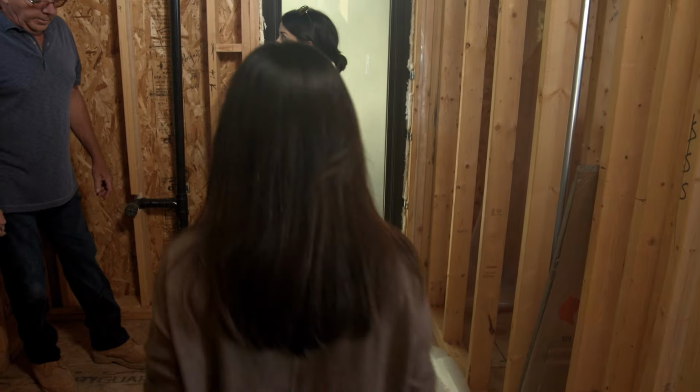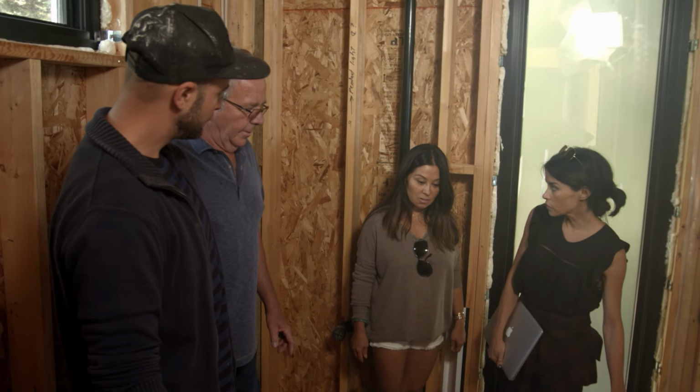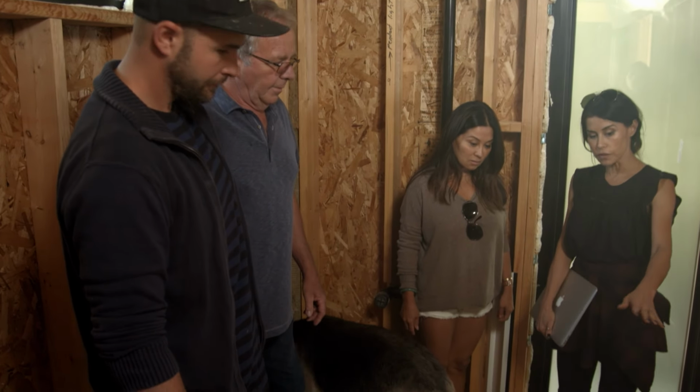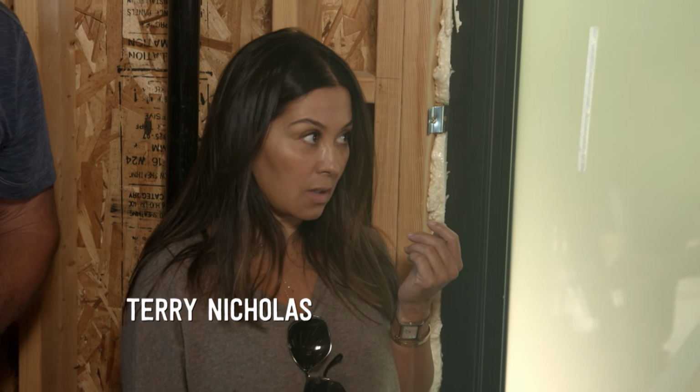First, it was Terry deciding she wanted to do a curbless shower, flush with the floor, but nobody communicated that to Jim. You know how we don't want a curb, we want it curbless, right? Like in my bathroom? Right. But in order to do that, you have to raise it high enough that you can create a slope to the drain. And then Jim and I had to get out the saws, cut through that floor, and undo all of the work he already did.